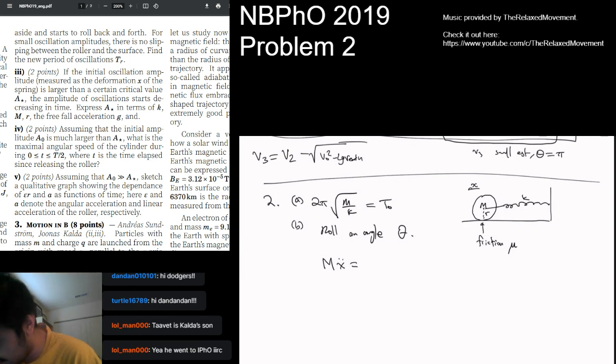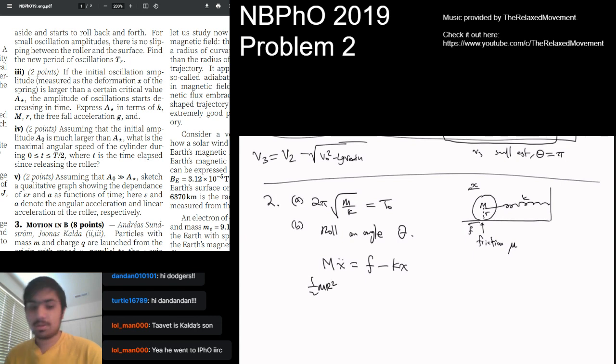Well, it's not mg mu. It's just some friction, because it's static friction, minus kx. So you have some friction pointing this way. And then, in rolling without slipping, this is the moment of inertia, and the angular acceleration is x over r, the amount of angle, so it's just x double dot over r, I'm pretty sure, just a over r. That's just how rolling without slipping works. So that will be accelerating this way, and this is just equal to negative FR, I'm pretty sure.